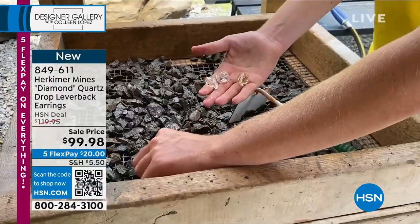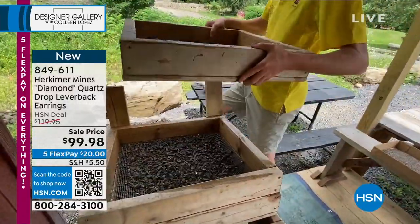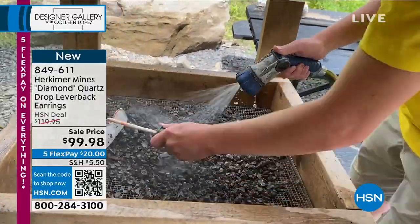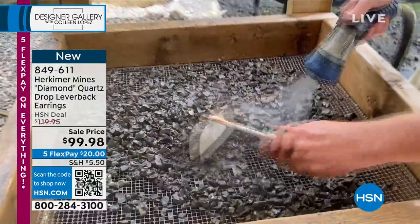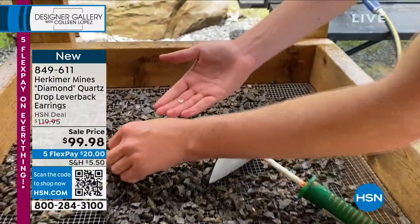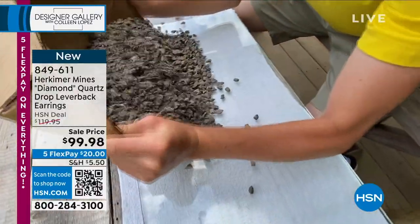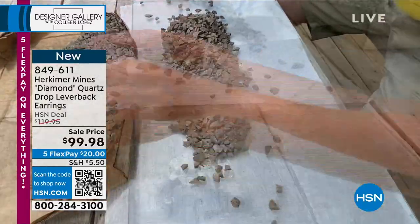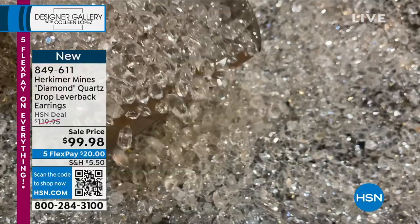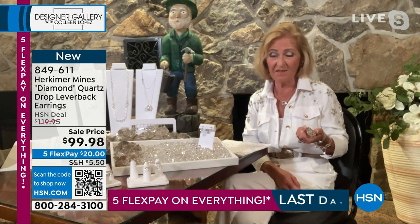We're sorting for the smaller stones — you can see them pulling them into the palm of their hand. Those are some of the smaller ones, maybe half an inch and smaller. This is sifting and sorting and that's all hand done. Think about the time it takes to go through that — we try to yield dozens of pockets per day, but it's all hand done. We don't use machines to sift and sort because we would lose a majority of the smaller ones. We're sorting for jewelry quality, industrial purposes, pulverizing, or calibrating and cutting them down.